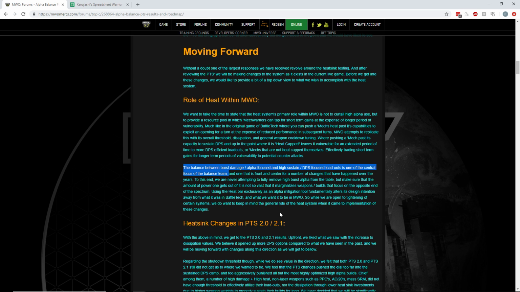And they said that, of course, we're never going to fully attempt to remove high burst, but to make sure that it doesn't get out of hand and so vast that you just can't brawl. So using the heat bar exclusively as alpha mitigation tool alters the design intention and is not what they want to do. So I think that is a very telling couple paragraphs that gives us the mentality of the devs so that we can understand what they want from the game.